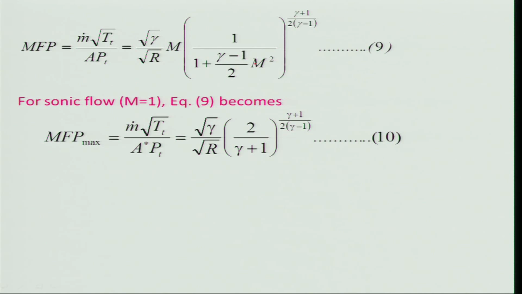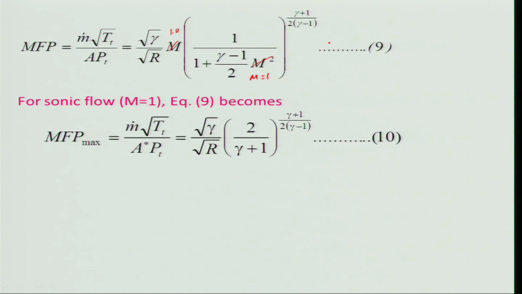I will put M equal to 1 in this equation, that means this becomes 1 term, right. And if it is 1, what does it become? This will be 2 plus gamma minus 1, that becomes gamma plus 1, and the 2 will go to the numerator. So that becomes 2 divided by gamma plus 1, where M is equal to 1. So from equation 9 I can get this expression very easily.